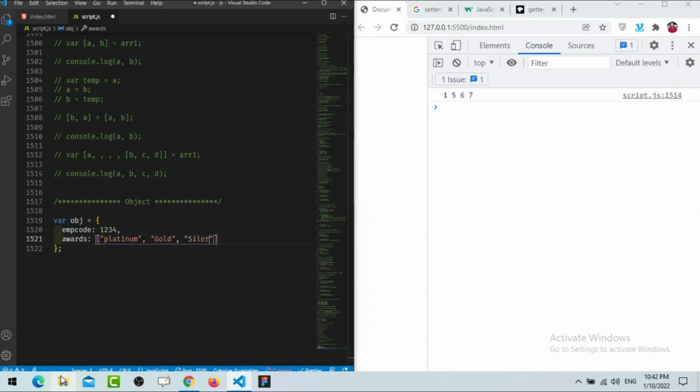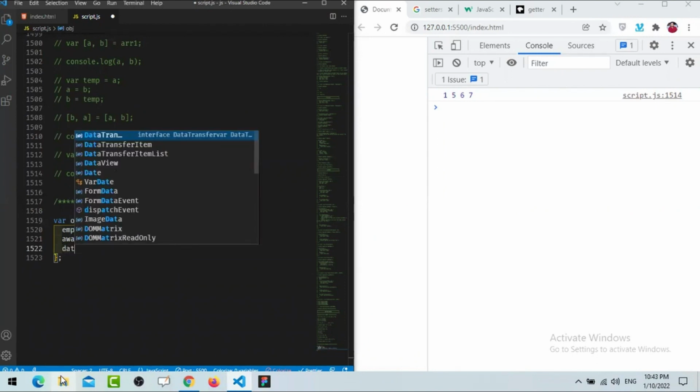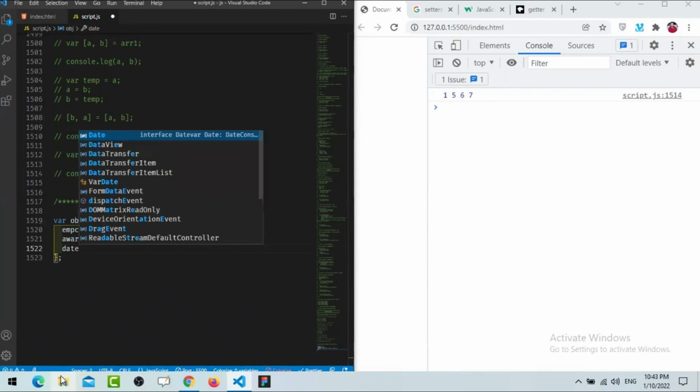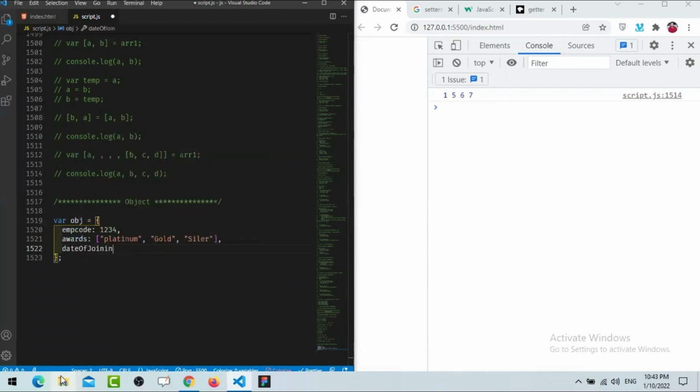Okay, three things I'm using here right now, comma. Again, I'm going to use, let's say, here date of joining, May 3, 2016.